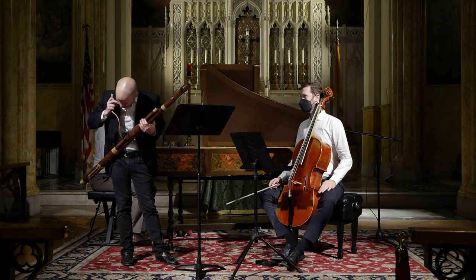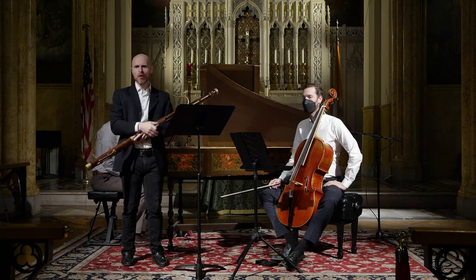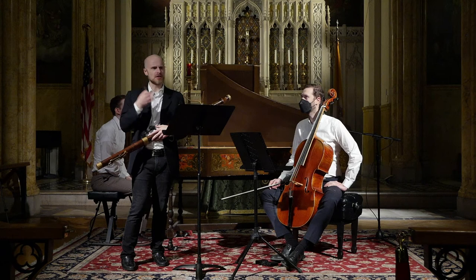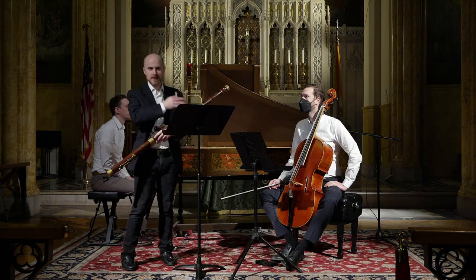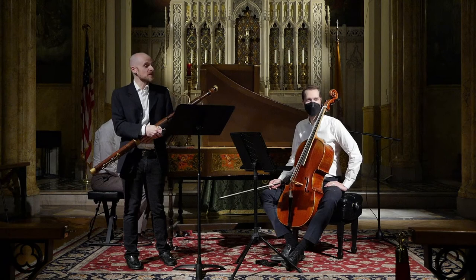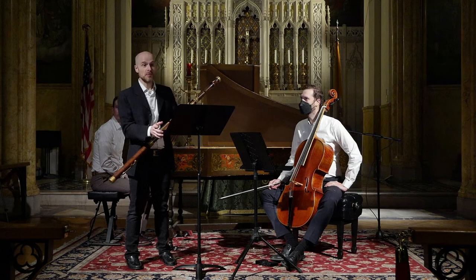One last piece. It's just one of the nicest pieces ever written for the bassoon. This sonata is in F minor by Telemann. Telemann was a great assimilator of different styles and new sounds and instruments. And I can imagine Telemann as these French wind instruments are coming into Germany. He's like, yeah, that's great. That's what I imagine Telemann being like. And this piece is just such a really beautiful piece. I hope you enjoy it. Telemann Sonata, F minor.